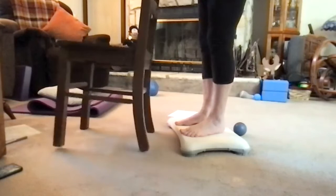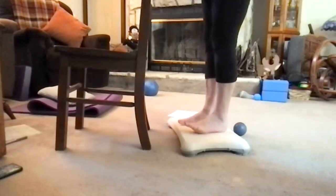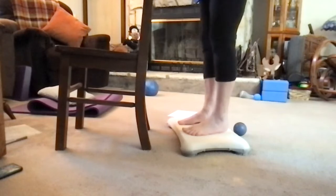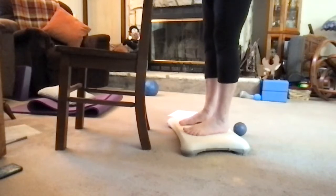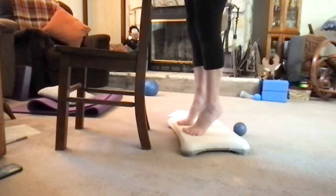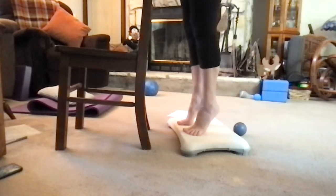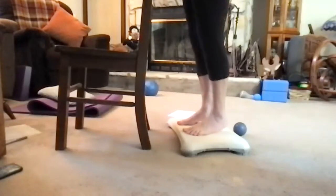So back to your point of security, whatever that is. For me, it's this chair. And make sure your feet are straight ahead and even with each other. And then just lift and lower. And lower.